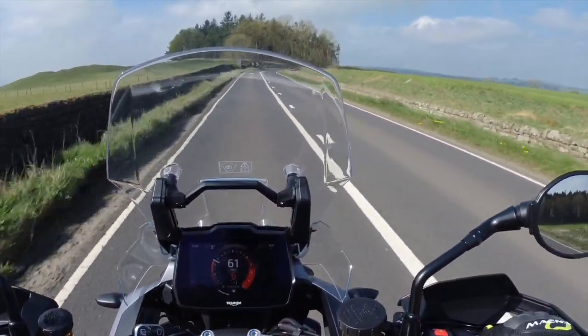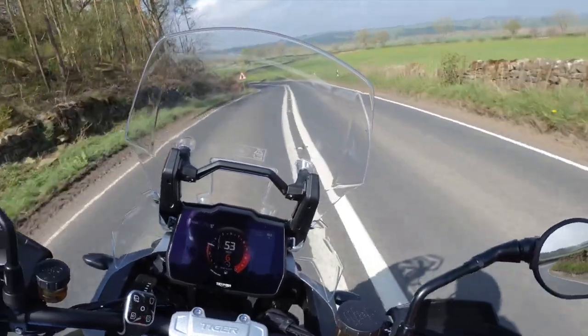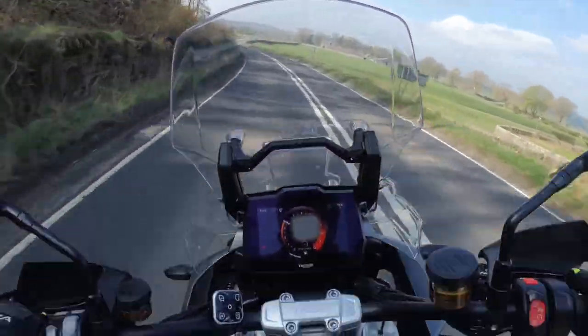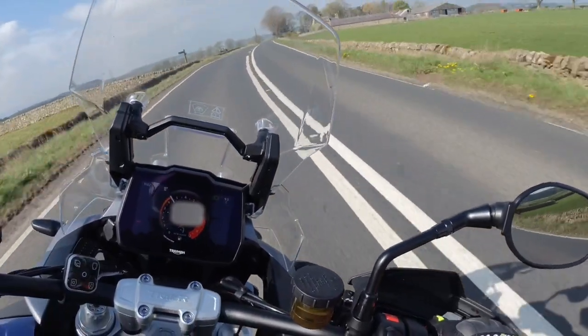The handling on this bike so far has been sure footed, and I would say it's on par if not slightly better than the Multistrada. It's certainly more flickable. The Multistrada holds its weight a little bit higher.